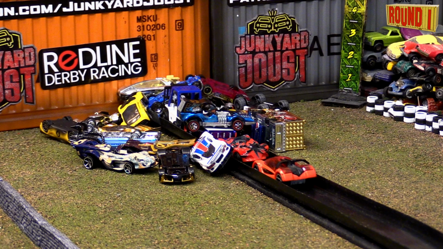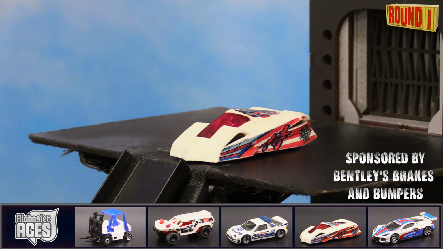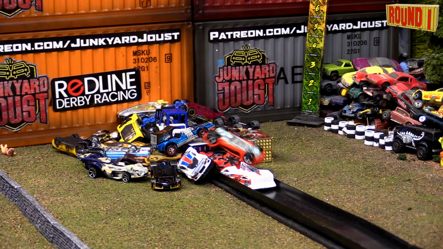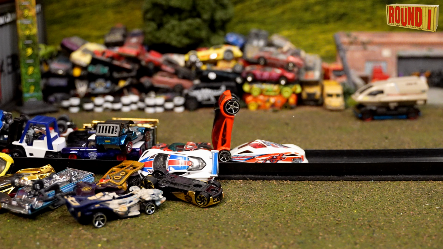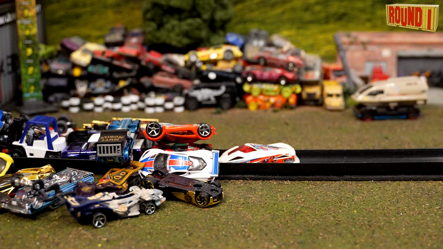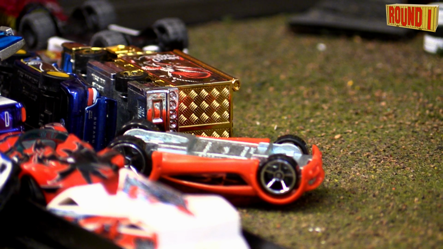Iridium lines it up. Shadow Jet 2, sponsored by Bentley's Brakes and Bumpers. We know what this thing can do. And it does it again. Iridium gets tossed up on top of Teiho and thrown off the track. Paint flying everywhere. I can't tell if that was off Shadow Jet or maybe something picked up on the track.